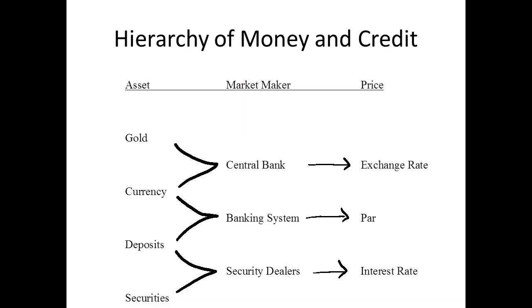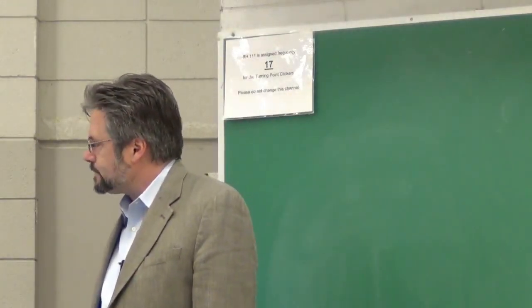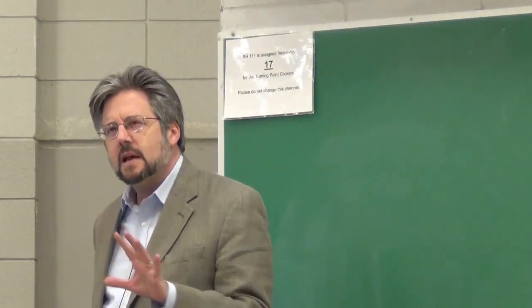And there are the three prices of money, just to remember: exchange rate, par, and interest rate. These are the three prices of money that are being made in this way. I'm not going to have anything much to say about the price level, which many people think is the essence of monetary theory. This approach suggests that these three prices of money are where you want to start. That's the hierarchy of money and credit. I mention it here because I know Stephanie has talked about some other, slightly different notion of the hierarchy of money, and I just want to make sure you're not confused and that I'm being clear about how I'm using these words anyway. We can come to how other people use the words in the discussion.